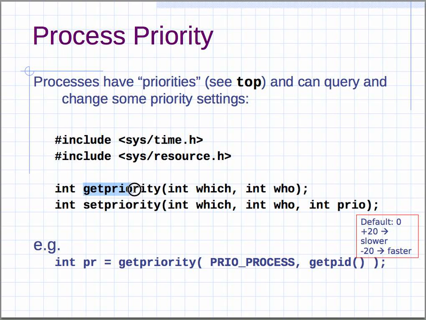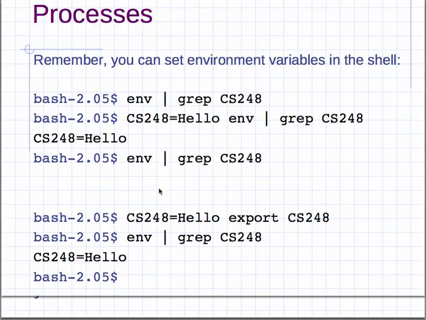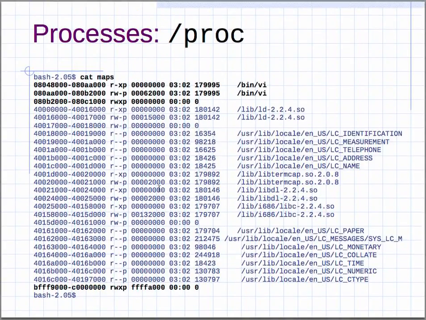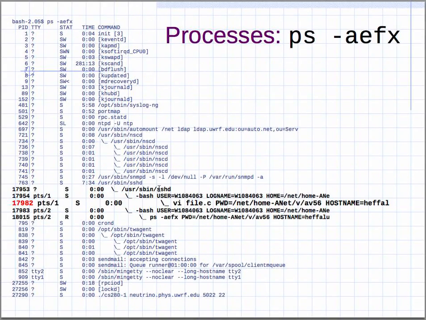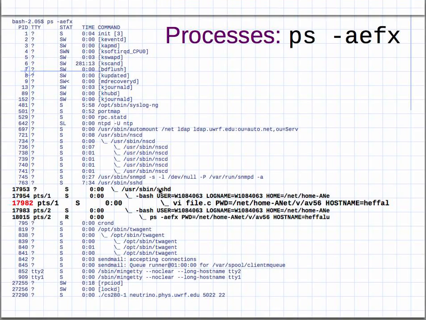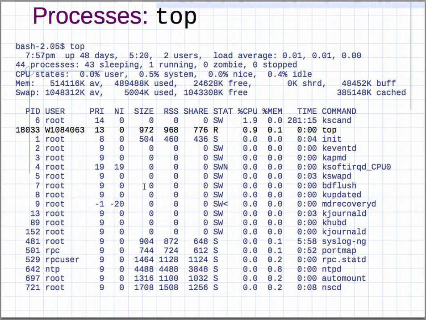You can get the priority of a process. So what is the priority? It means how likely it is to get CPU time. So if you want high priority, or actually in Linux, from the point of view of setting priority, we think of niceness. So for example, this has a niceness factor of 19 and a priority of 19.